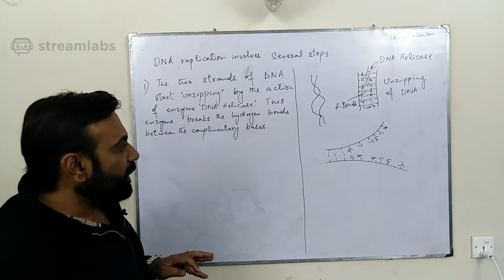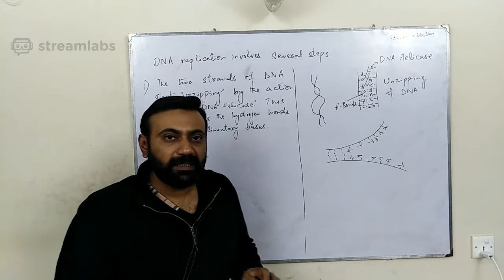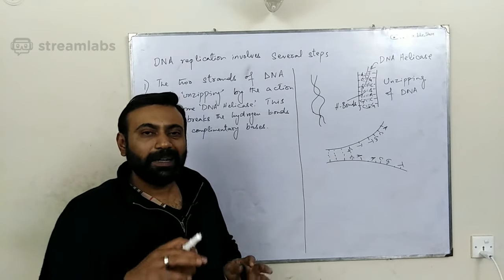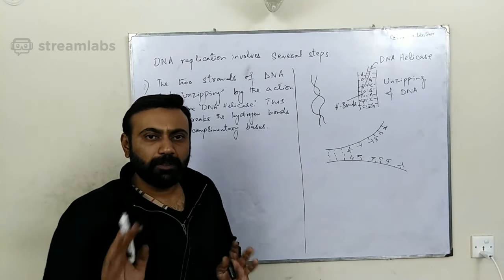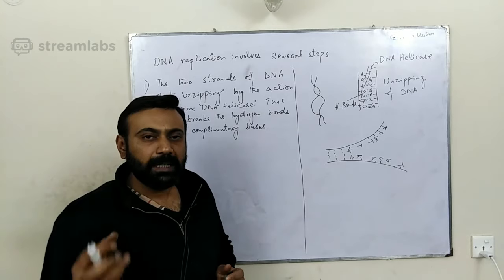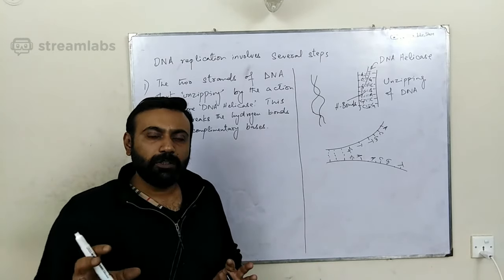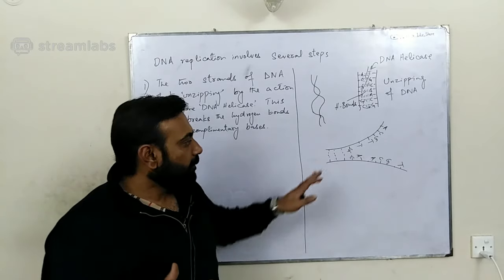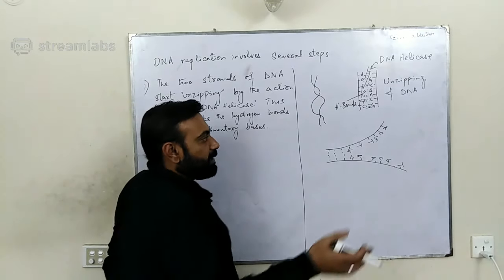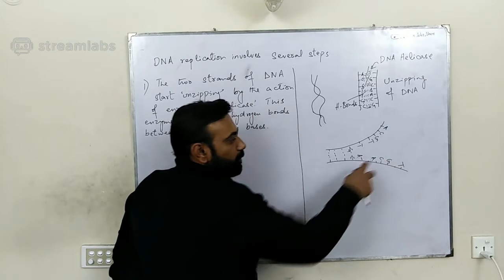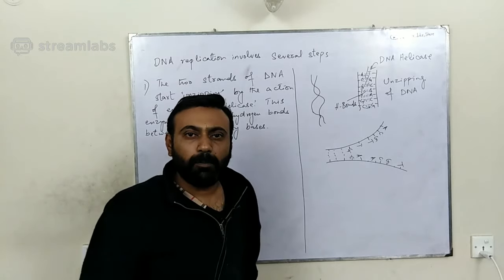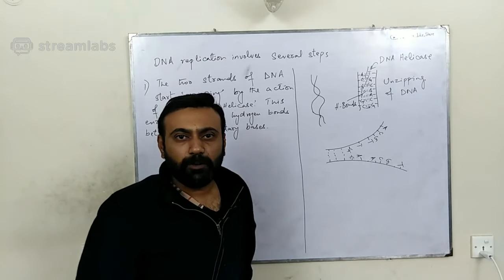Okay, now there are free nucleotides present inside the cell already. Where did they come from? How were they formed? Non-biology students do not need to know that. But you just need to know that free nucleotides are already present in the cell. They start arranging themselves in front of these nucleotides. And again, the sequence would be specific because there is always a complementary base pairing between the nitrogenous bases.